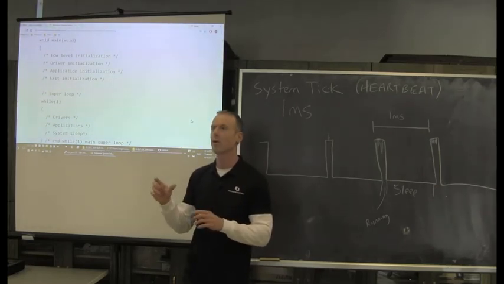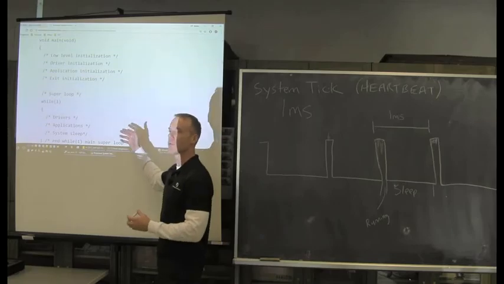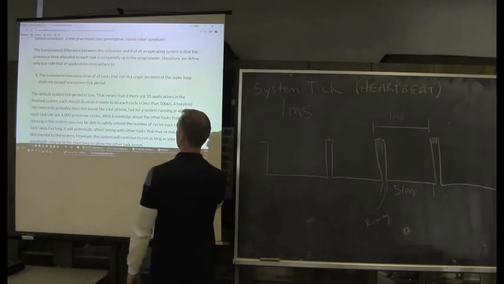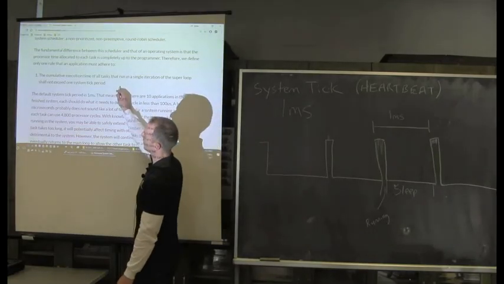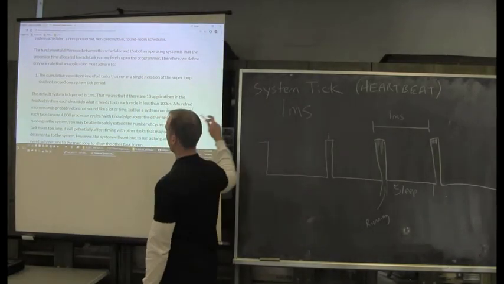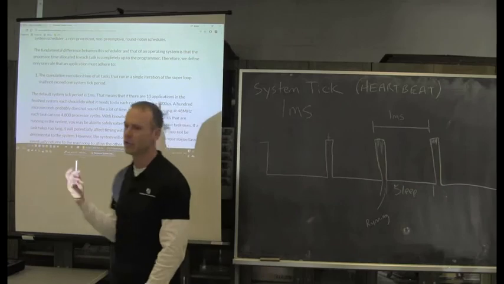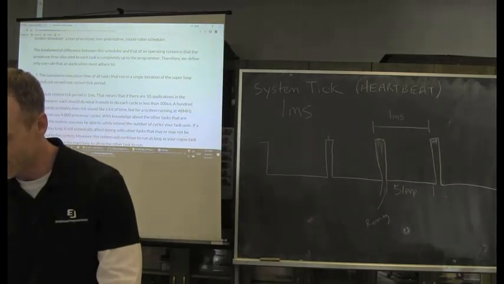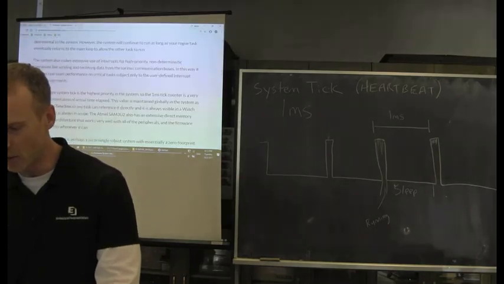The only hard part is getting used to what's happening here. Just double checking what's in here, just so I can make sure I highlight it. So this is the rule. Cumulative execution time of all tasks in a single iteration shall not exceed a tick period, which is, how fast? Good. And then it gives you some detail about what it is.